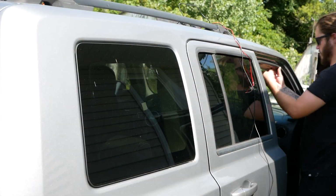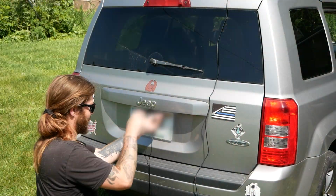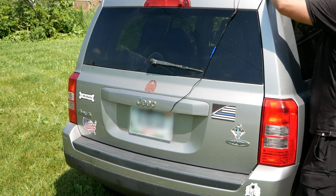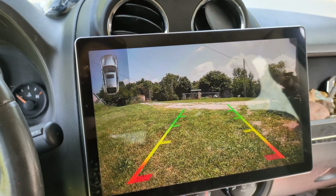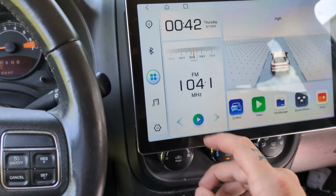So now we can hide the cables along the Jeep, feed them to the back, and then bolt down the camera above the license plate. There might have been a better way to do this, but it works for me. Anyway, everything is set up now and ready to go. So I went through the menu and checked everything out.